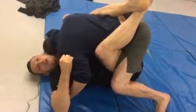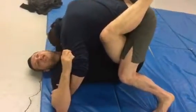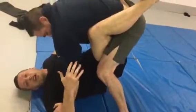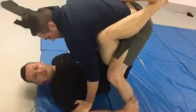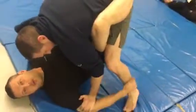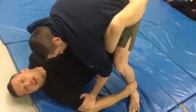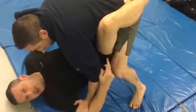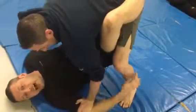Once he feels he has that weight forward, he clears his head, he starts to stand up, he pinches in with his thighs. This is important. He maintains pressure on my biceps so I can't just grab his legs and try to sweep back. He can hold on to it so it gives himself more stability. Now once he pops up like this and he's here, he thinks, the guy's guard is closed, I've got to clear it. He sits up quickly and pushes his hips forward.